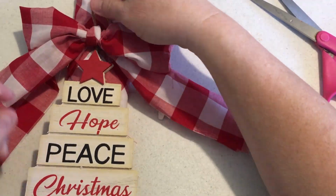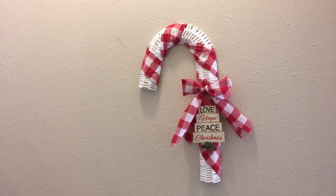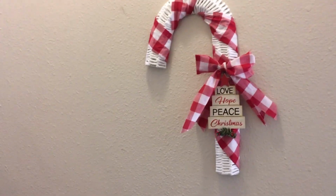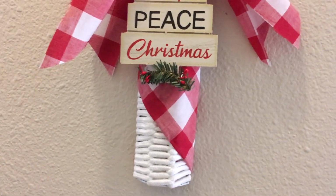And this is a Dollar General ornament for $1. It looked perfect to go on here. The reds matched nicely. And so here it is, our finished little candy cane.